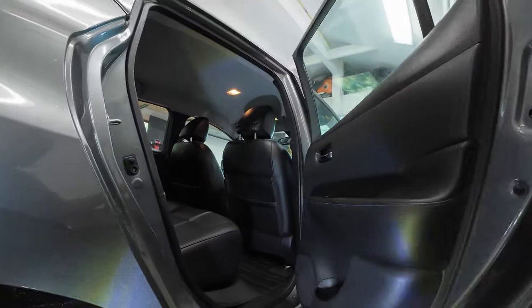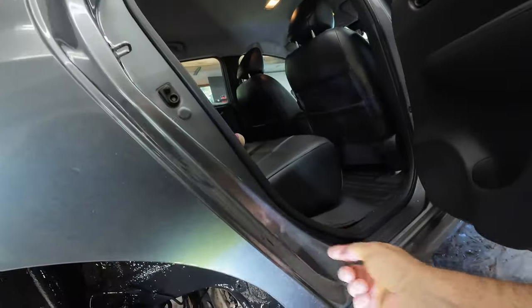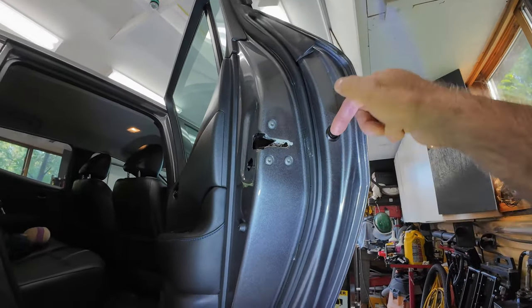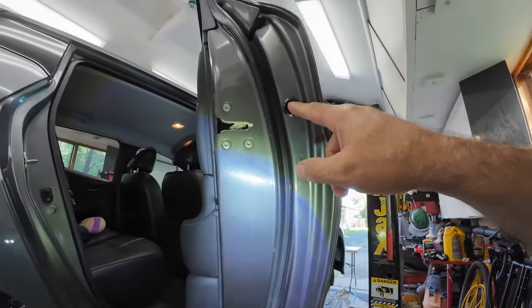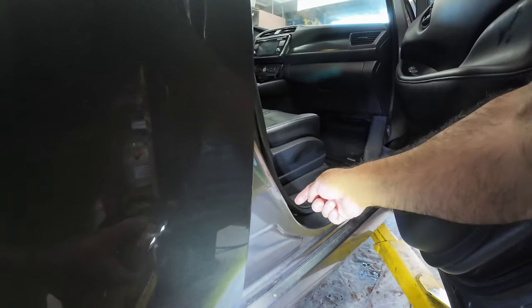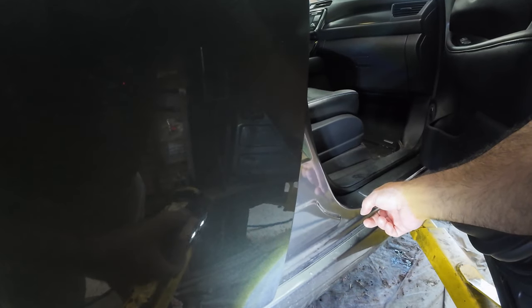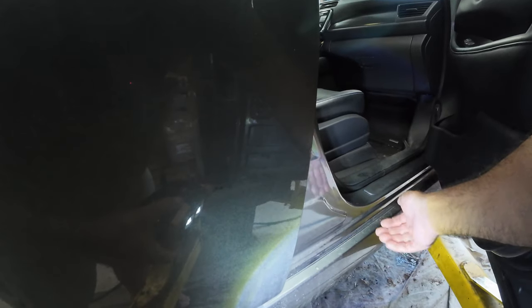Specifically, some companies will go ahead and drill holes all over the place — you don't need to do that. This area, for example, has access holes underneath with plugs just like this one right here. You can pull that plug out and use the flexible tool to actually run and spray the doors. All four doors have one on this particular car. Some companies will drill holes here, but when you actually look under here, you can't go very far — these are usually double layers of metal. A better idea is to access from underneath with the drain holes that are there. Usually when a car is dipped, there are a bunch of different holes — on the Leaf there are probably 10 different plugs underneath.